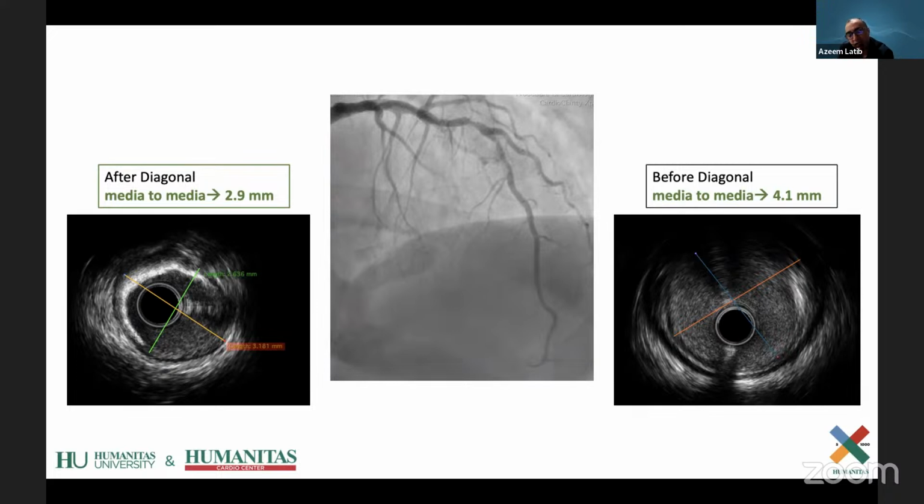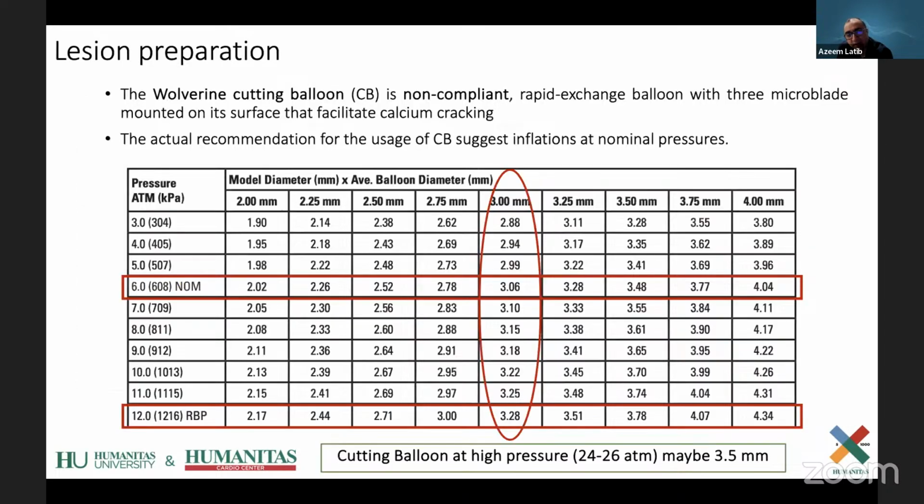Because when you go to the next slide, you show us this. No, go back. Right. And like you said, it's 3.3 already at 12. And at 24, it's 3.5. Yeah, that's the point. I don't think we can blame the cutting balloon, but we have to blame the operator. No, we have to blame the operator. Antonio did it. No, but you learn from the mistakes.